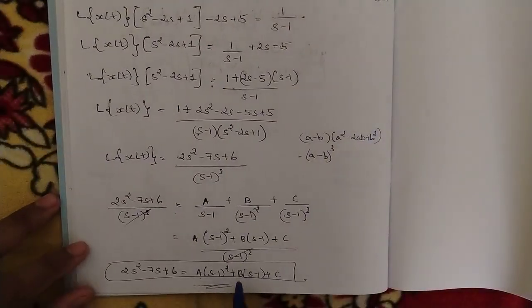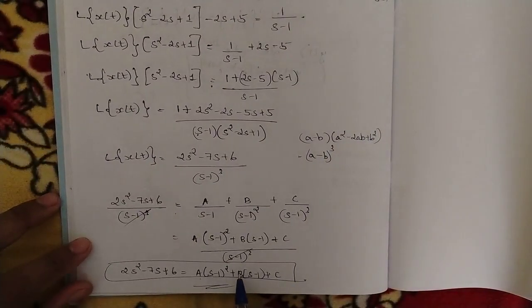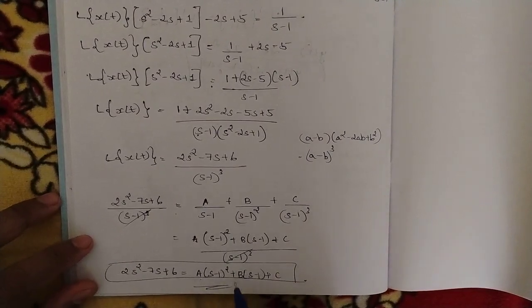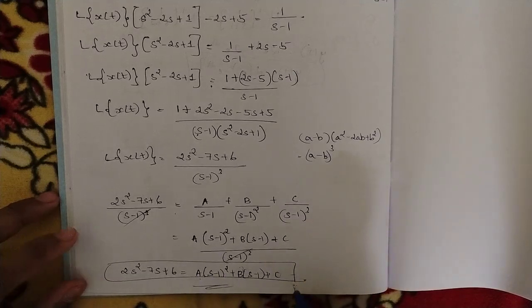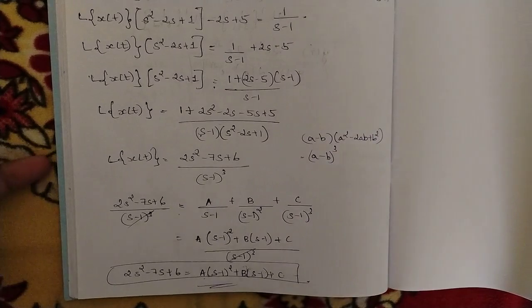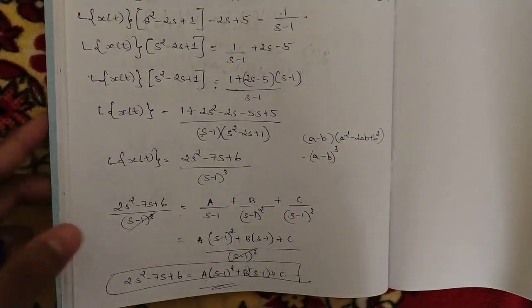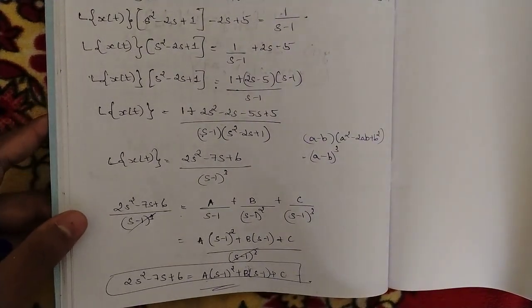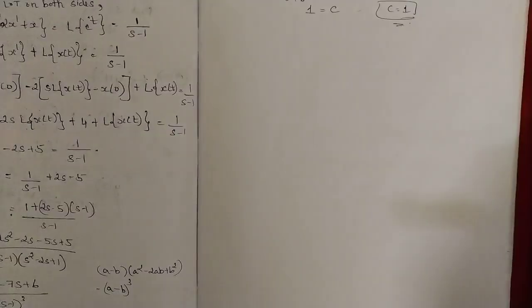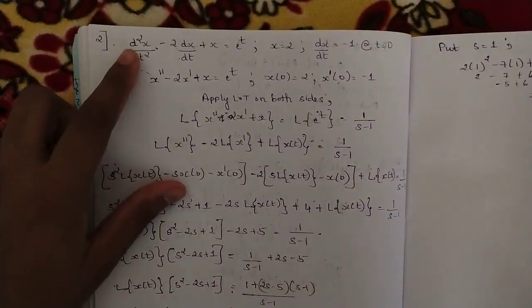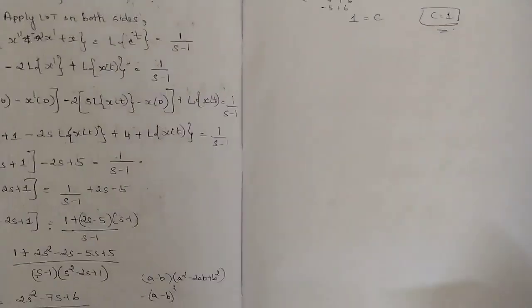Now if you observe carefully, we cannot find the values of a and b this way, because if you want to find the value of b, we should have some common terms between a and c, but we don't have. We have separate terms. So in case we don't have the common terms, you should consider the highest degree coefficients first. So here the highest degree is 2, so compare.